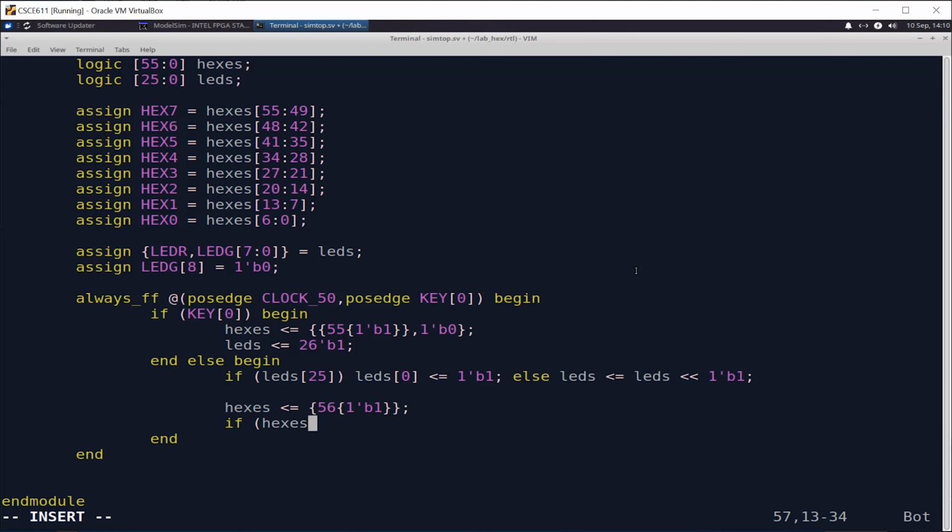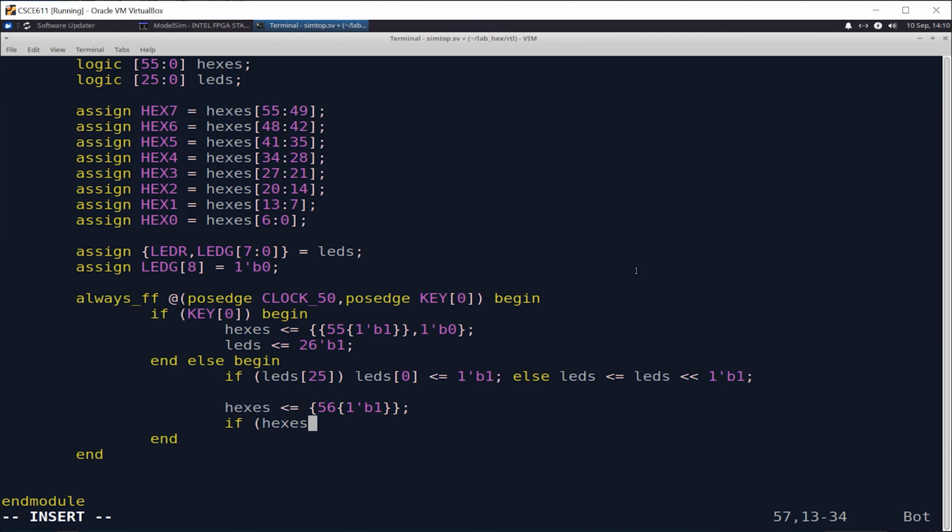It takes effect after the always statement has completely run, and any assignments that do take effect are the last assignments to take effect. The ones at the bottom, the ones that happen latest. So by assigning everything to 1, it allows me to have a default for the next state of all the hex bits, and obviously change individual ones as I see fit.